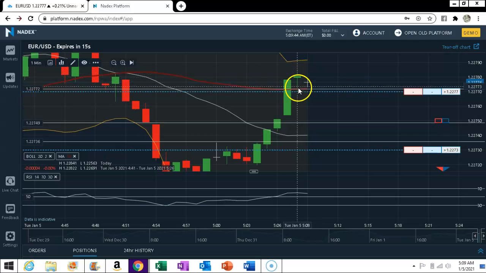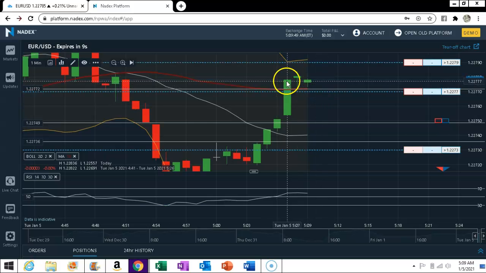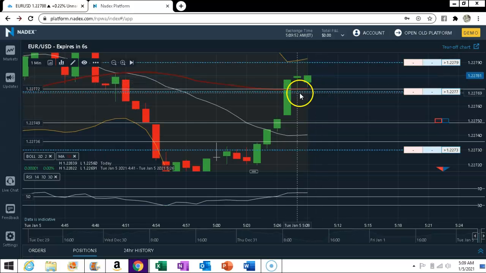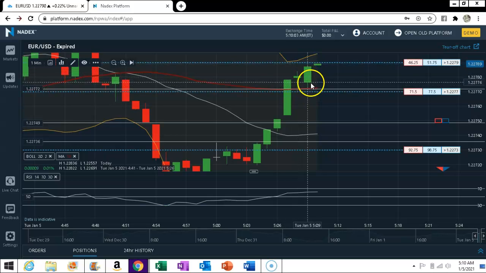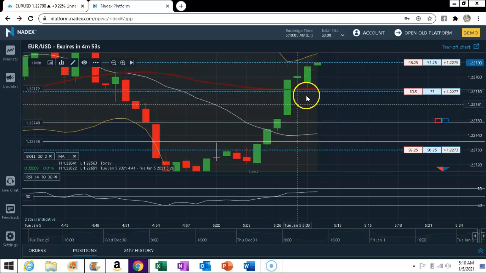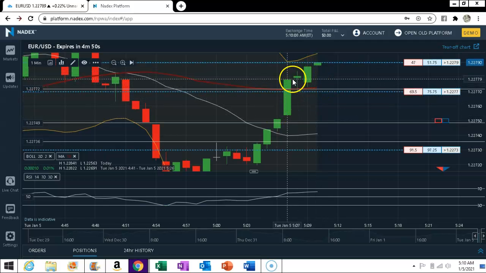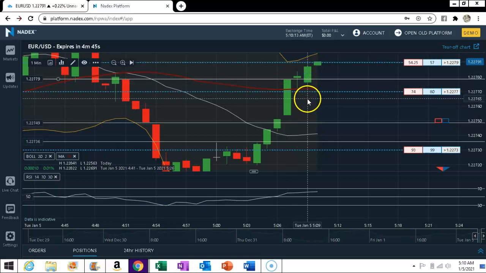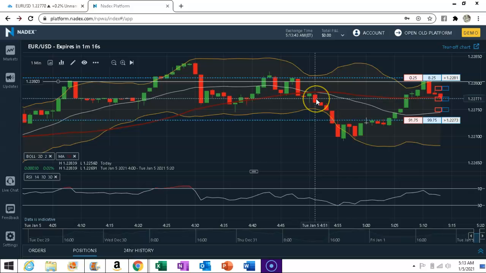this would have been the trade that I would have taken. When you have this strong move, price crossed and closed above that support and resistance line, then the next trade was a buy right here, which is where it was. This is like a retest. Then this trade would have been the one to get in for a buy as well, because price closed above here. So that's resistance, and then price closed above it. So I'm going to do a part 2 to this video, so stay tuned.